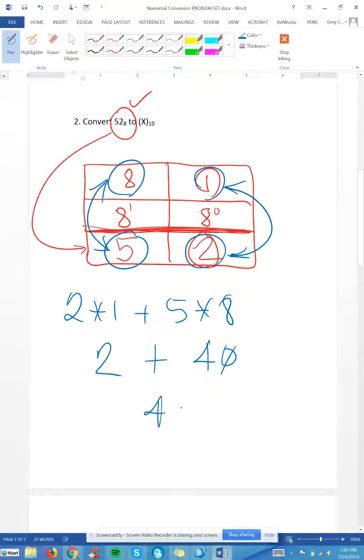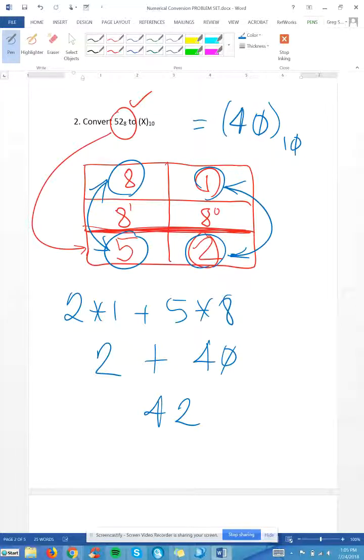Combine them together, we have 42. So the conversion from 5 to base 8 is equal to 40 base 10. Now, traditionally, if you don't put the base, like I did as a subscript, the implication is that it's a decimal number. But I did add the 10 as a subscript, just to be clear that we're converting 5 to base 8 and converted to base 10.